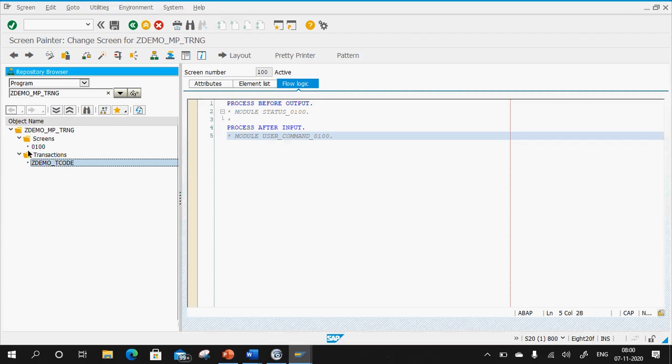So now tell me one thing, guys, do you want to first create this small demo screen or should I proceed forward? Do you want to do hands-on on this for the next 5 minutes or should I proceed? Okay, so now it is 8:01. Guys, you will need 5 minutes, right? Because now all the steps are very clear. So for the next 5 minutes, please finish this first. Create your first module pool program. Follow the nomenclature that was given by SAP to you. So 8:01 till 8:06, please finish your first screen and let me know.